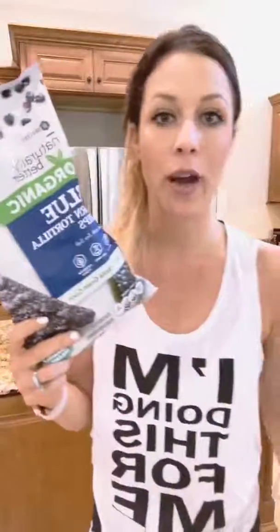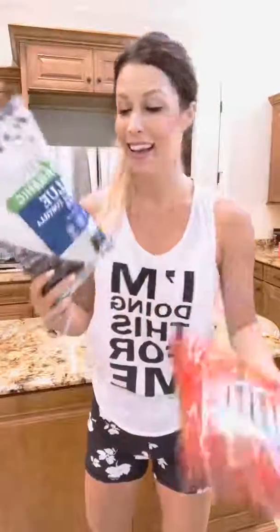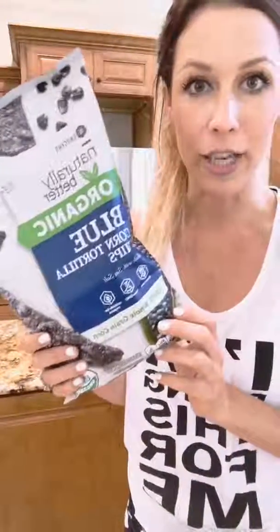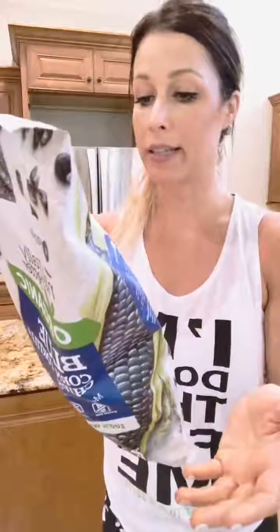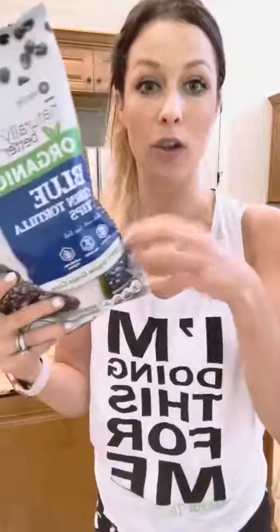Okay, so a better option, and you guys, these were the same price. Same price. Better option, and I'm not even saying it has to be organic, but just corn tortilla chips, okay? The ingredients in here: organic blue corn, organic expeller pressed sunflower oil, sea salt. So basically it's corn flour, oil, sea salt. That's a whole food. Do you see the difference in the ingredients? This is a whole food. Each ingredient in here is a recognizable whole food source.